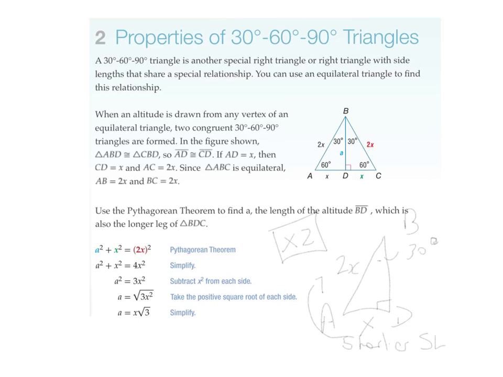Now let's have a look at the calculations they've done here. By using Pythagoras, what they're asking you to find is whatever A is. If you have a look at what A is, it's whatever x is, which is the shorter side, multiplied by root 3. So this is the A part, which is often called the longer leg, or LL. As you can see now, whatever the shorter leg is, you multiply by root 3. So everything goes back to that shorter leg. Work out the shorter leg if you can, and then the longer leg and the hypotenuse become a lot easier to calculate.